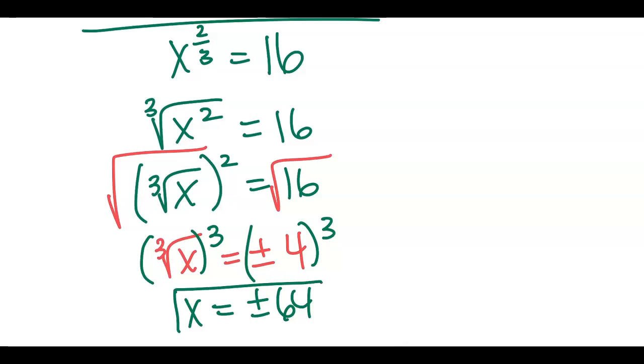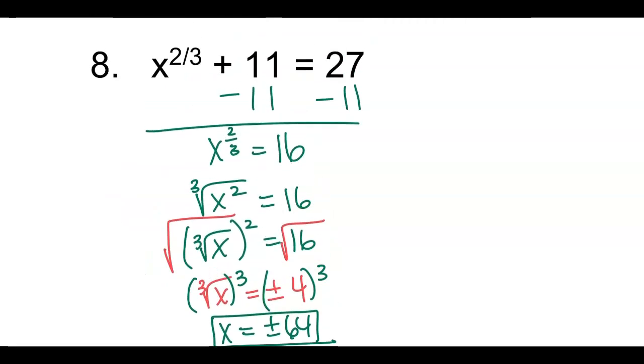What does this mean? It's 2 solutions, so do you just check one? You have to check both. So I'll split the work with you guys. You guys check negative 64, I'll check positive. So you guys do this check step for negative 64, I'll check positive.